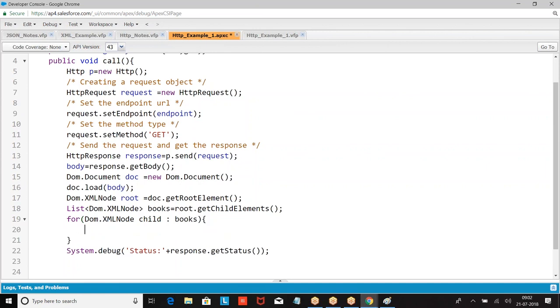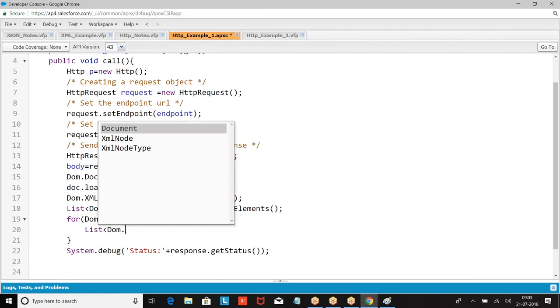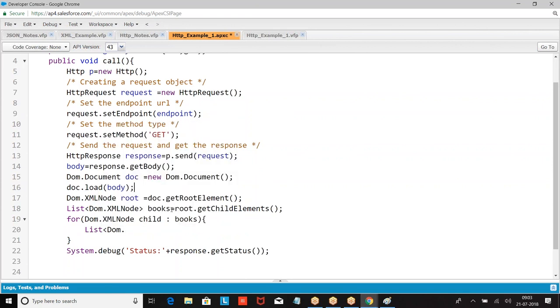Then you are supposed to take child elements. Now here again we are going to do every child element. Every child element, each one is one book.